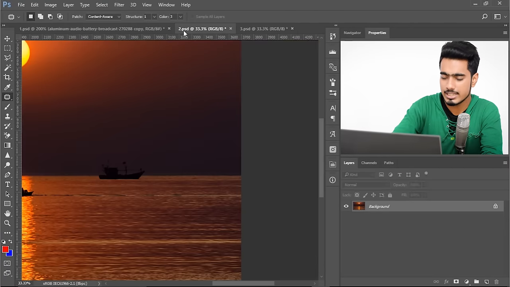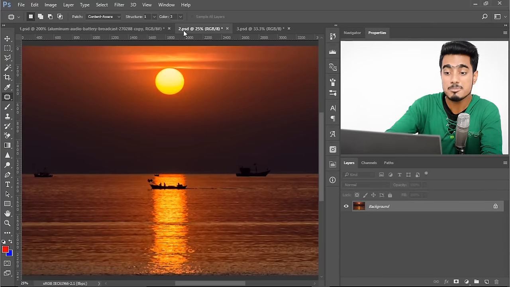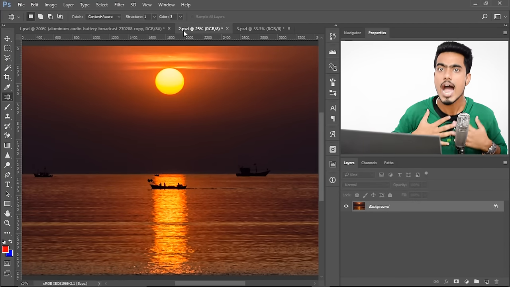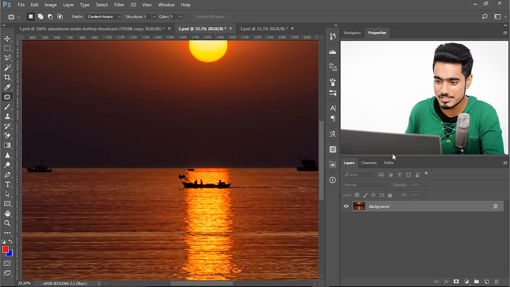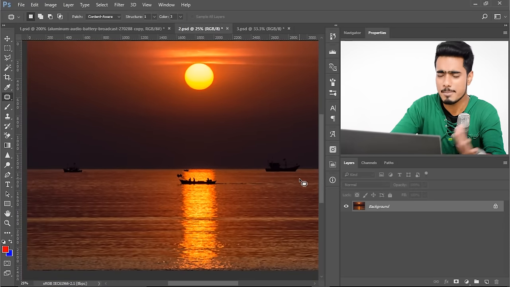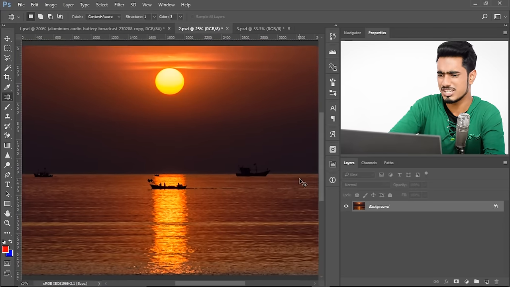So this is a second example that I wanted to show you. And this is one of the images that I clicked. This is not a stock photo. I clicked it. Okay, what if you want to remove this boat? The boat in the center is looking so amazing that I don't want the other boats to disrupt the photo.